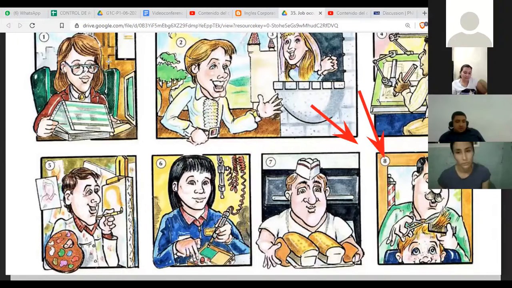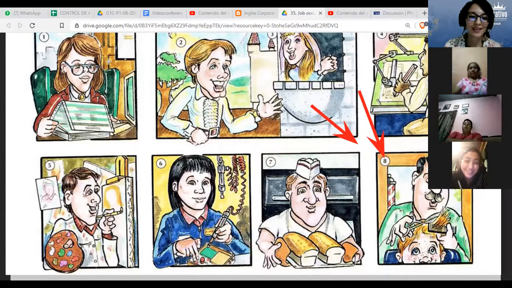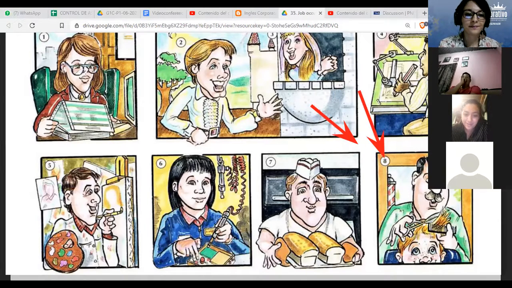What is his occupation? Oh, the microphone. Activate the microphone, Marisol. Hola, barbero, pero no sé cómo se dice en inglés. Ah, it's a barber. Barber. I'm going to send it in the chat. Can you spell it, please? Oops, sorry, wait. Barber. I skipped one letter the first time. Sería B, A, R, B, E, R. Yes. Okay. That would be the way it will go.